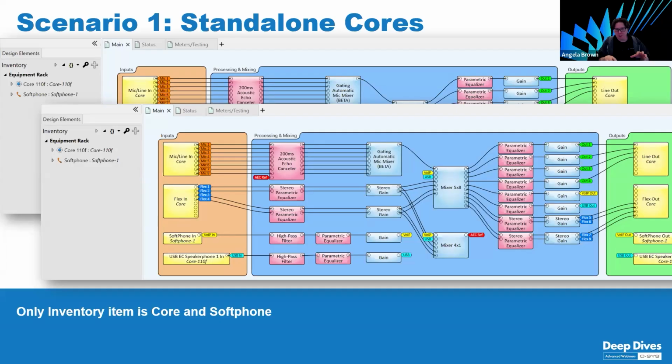It's really kind of a nice feature because if you have a system, say you have those two cores and one of the cores has a bunch of digital audio going in and out and the other one doesn't, you don't actually have a PTP conflict because the one that doesn't isn't going to join in the PTP conversation. So just being aware of that scenario is pretty important in Q-SYS Designer because it will give you a little bit of ammunition for questions like, why is your core doing this on the network? Well, it's not, because there's nothing to do. So pretty important thing to know.